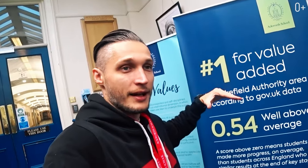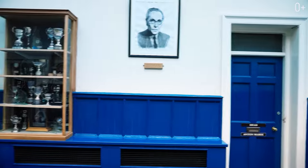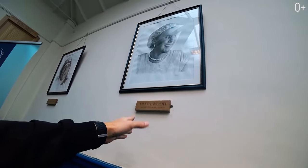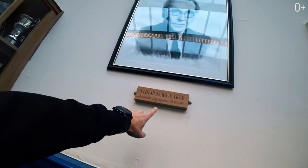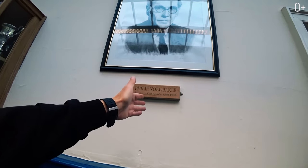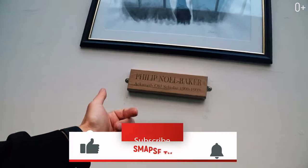What does 'value added' mean? It means from the time a child enters high school to the time they graduate, the child reaches the highest level of achievement — making them number one in Yorkshire. There are famous people on the walls who have studied here. For example, Fiona Wood — she's British but moved to Australia and was Woman of the Year there for revolutionary advances in medicine, doing research on skin. And on this wall we can see Philip Noel Baker, the only man who has both an Olympic medal and a Nobel Prize — the only person who is both an Olympic champion and a Nobel laureate.